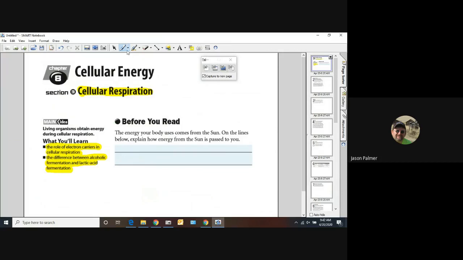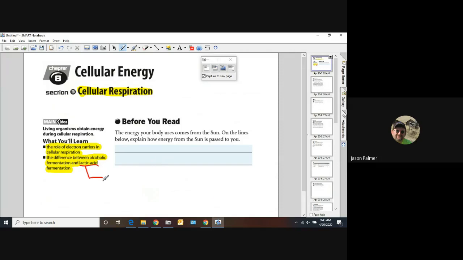Now, the one that you guys are probably most familiar with, you may not know it, is lactic acid. So this is when you exercise and your legs start burning. What's happening is as you exercise, your blood can't carry enough oxygen. So your muscles are needing ATP in order to move. And so the lactic acid builds up in your muscles and you start aching. And so that ache in your leg is an acid that's built up.